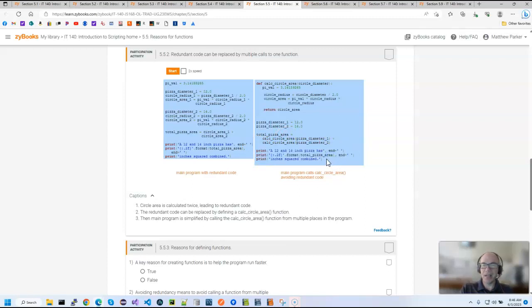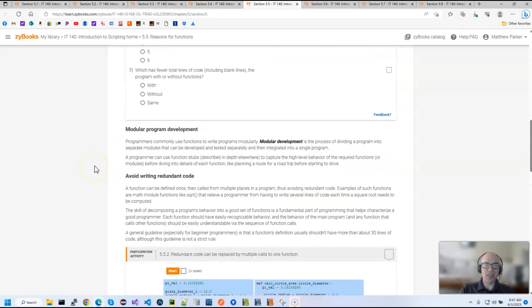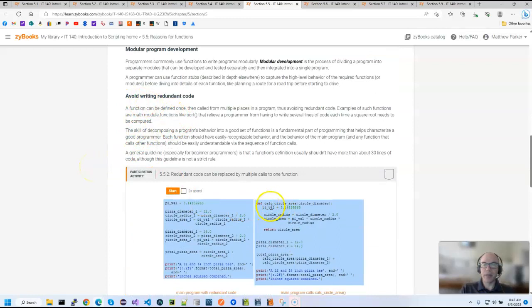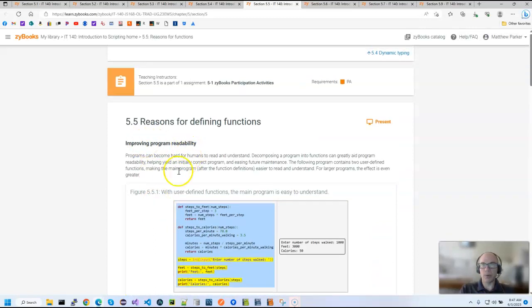Oh, by the way, they're adhering to my rule of we should not be performing any arithmetic in a print statement, okay? So I like that they did that. So again, the advantages of functions is I can create things that are reusable. So I can reuse this every single time I need it. And again, it does make the code more readable.